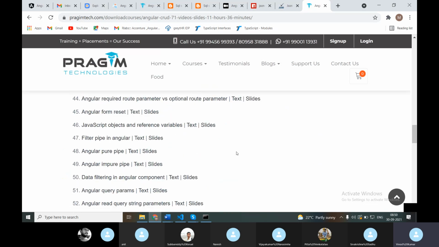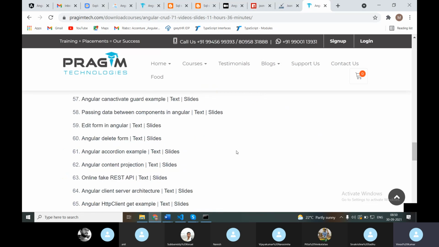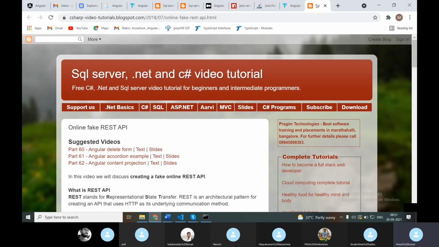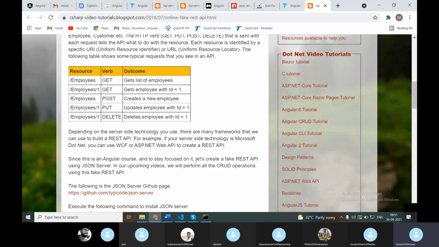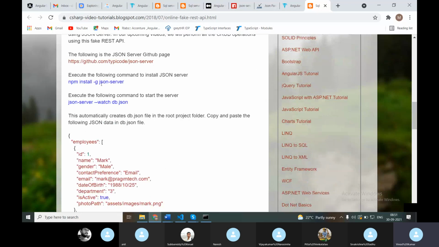Route optional, online fake REST API. See, npm install -g json-server, json-server --watch db.json file.